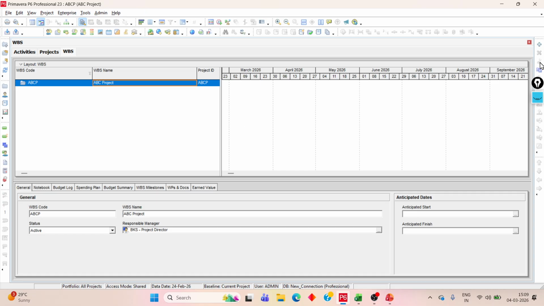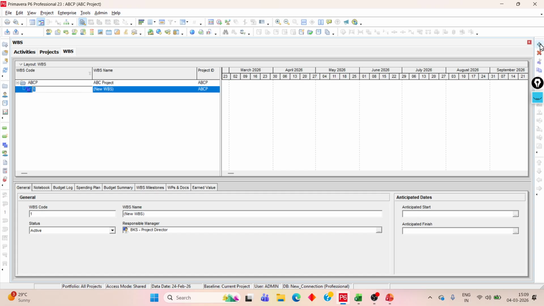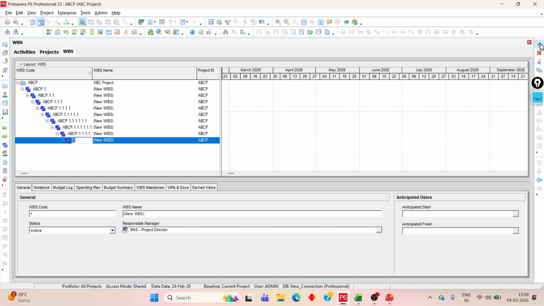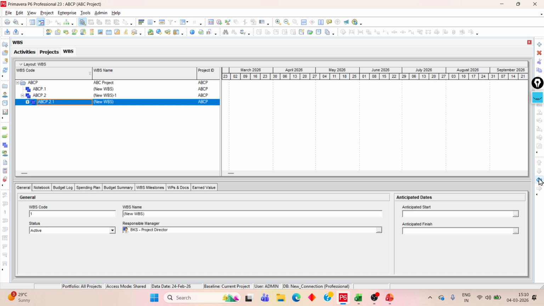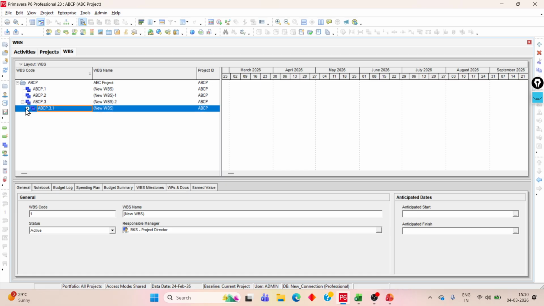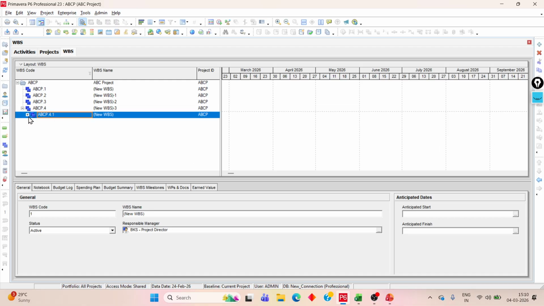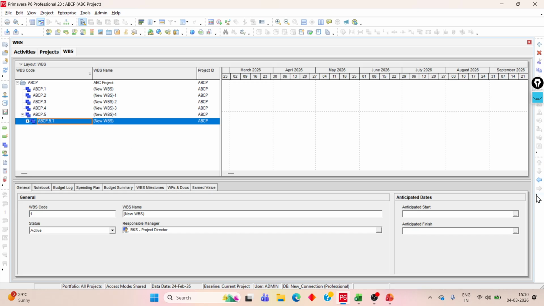Once you open the WBS, you go to the add button, and we will add some WBS. This is the navigation arrow. By this navigation arrow, we will do the alignment of this WBS.